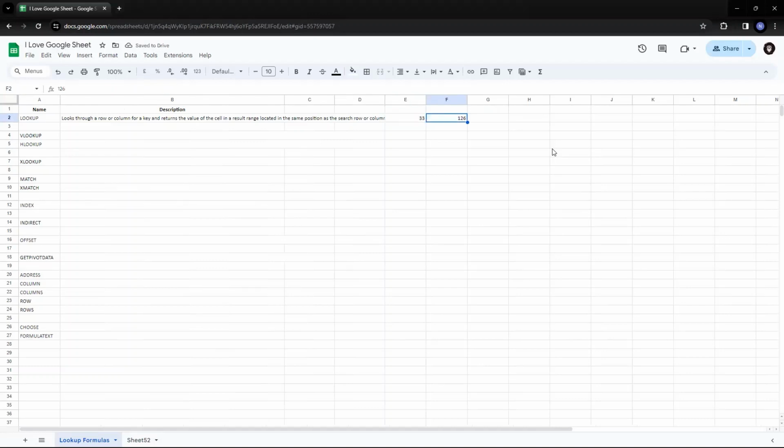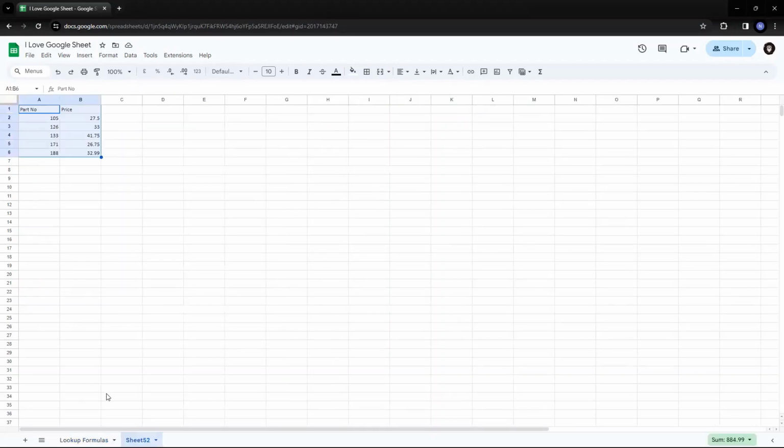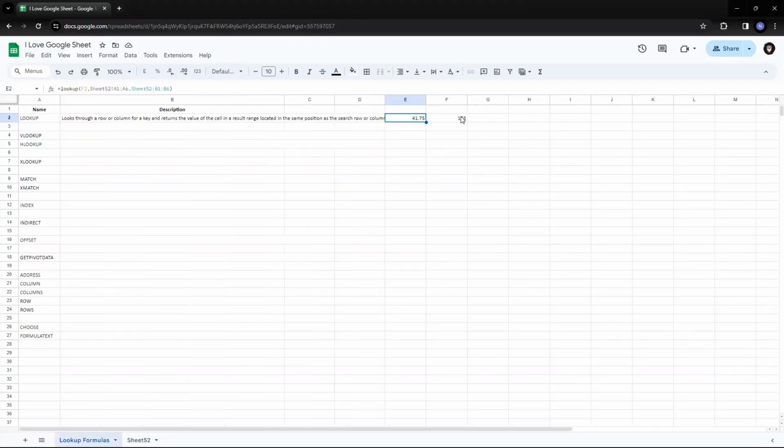So I'm searching for a part number, my master data is somewhere else, I search for 133, and it is giving me the price. My data is on some other sheet altogether. So this is how you can maintain your master data separately and provide only the specific value which is required for your analysis or calculations.